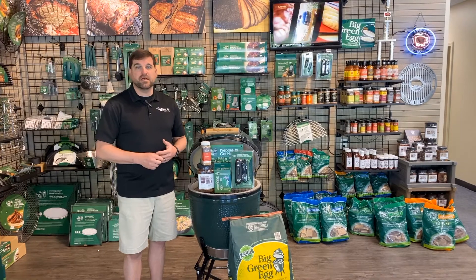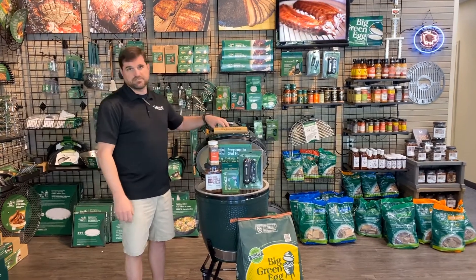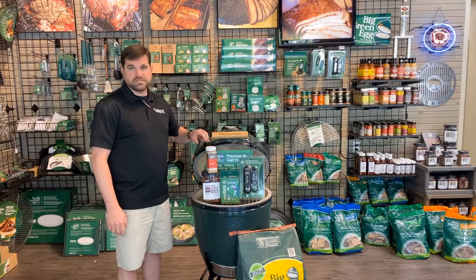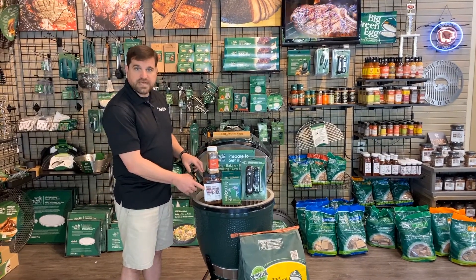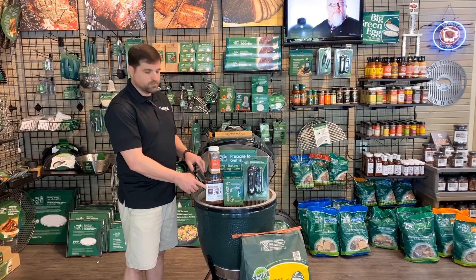There's no cost to it, and we're going to talk about all things brisket. Some of the things we're going to talk about is obviously how to set up your Big Green Egg for the cook. We're going to be using the Lane's BBQ Brisket Rub and some smoker bricks to add a little bit of extra flavor — those come from Cleveland Whiskey.